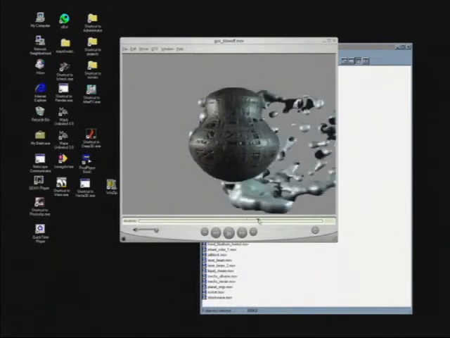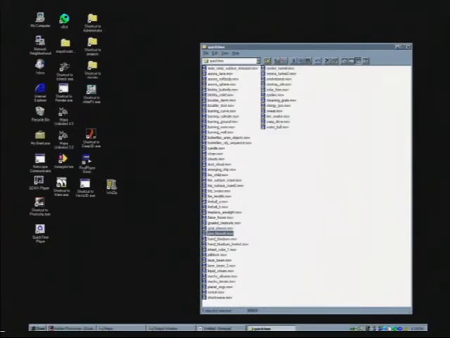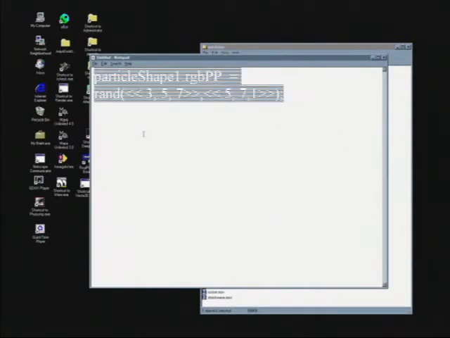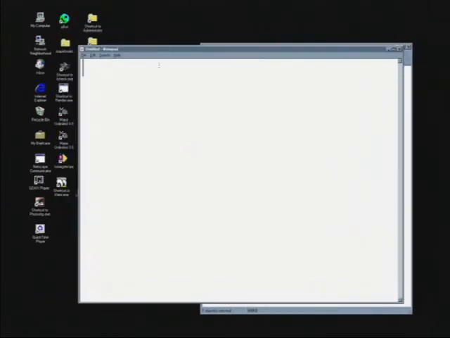A way something like this can be done is by having a lot of control over the goal PP, by using things like expressions related to other objects in the scene. When you're referring to particles, you can refer to their position in the scene. So if I wrote something like this, I'm going to create a new variable. So let's say float, and I call this whatever. We'll call it position actually. So we're going to create an attribute called position, which equals particle shape 1 dot position. And that's actually not going to be a float, it's going to be a vector.